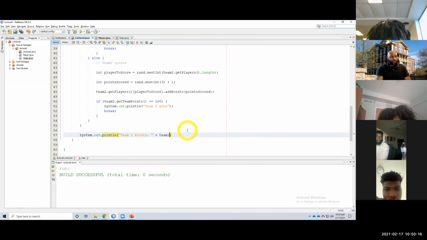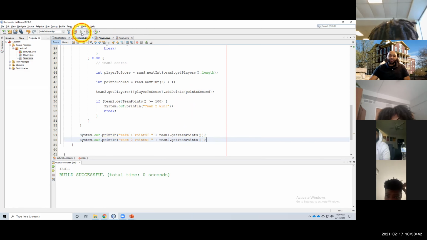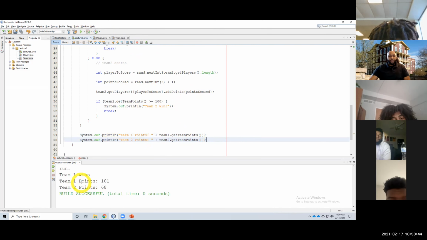Team1.getTotalPoints, then System.out.println team 2 points, and then just call team2.getTeamPoints. All right, so it should print out what each team had when I run this. Hopefully, fingers crossed. Yep. So team 1 had 101 points. Team 2 had 68.